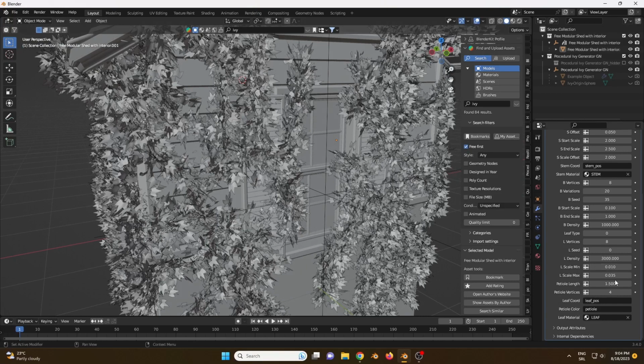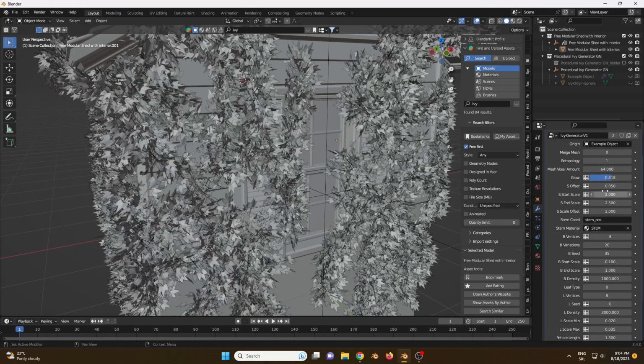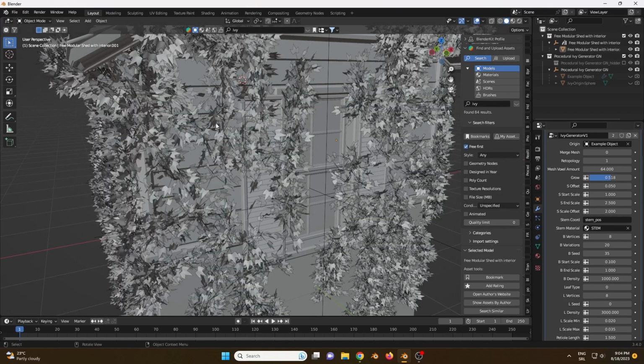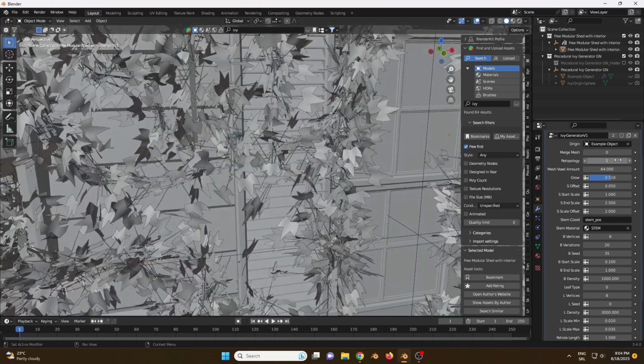You can also play with the leaf minimum and maximum scale. You can actually decrease the stem scale, and end scale maybe 2.